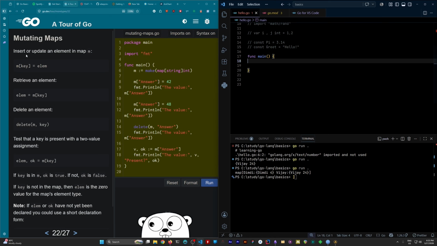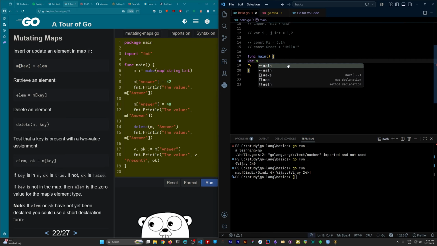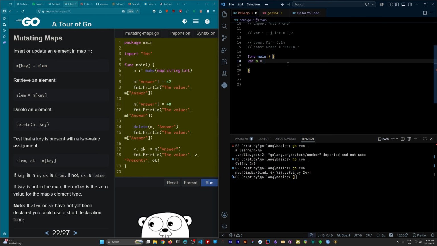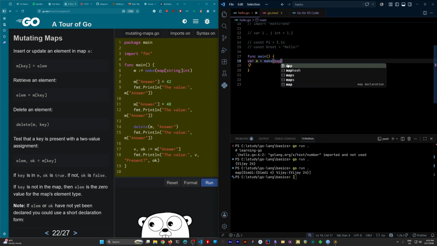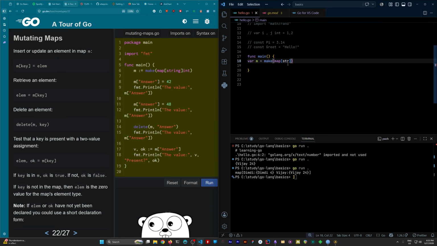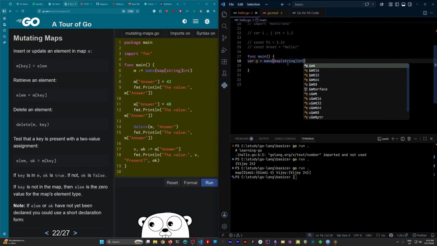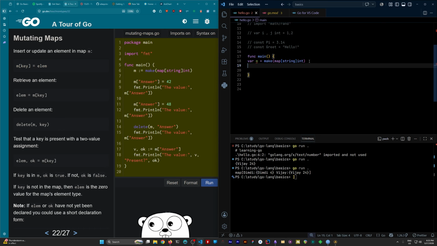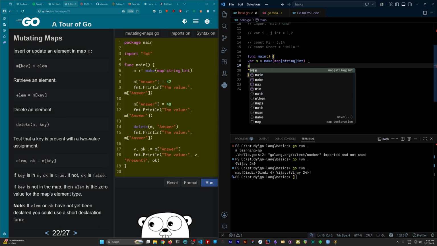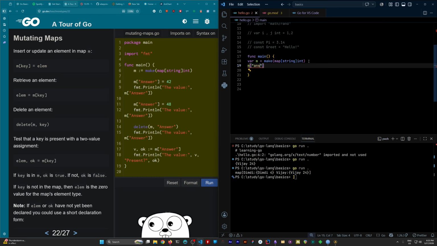Okay, first insert and update an element. First let's create a map. We're gonna use the syntax like var, but we can use make, a map of string and int.